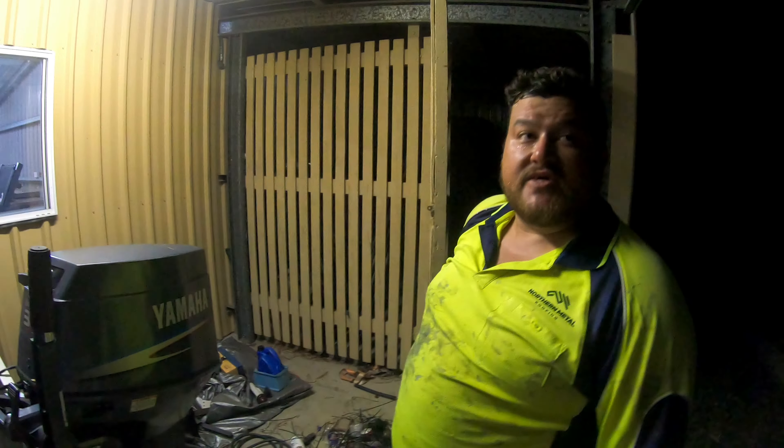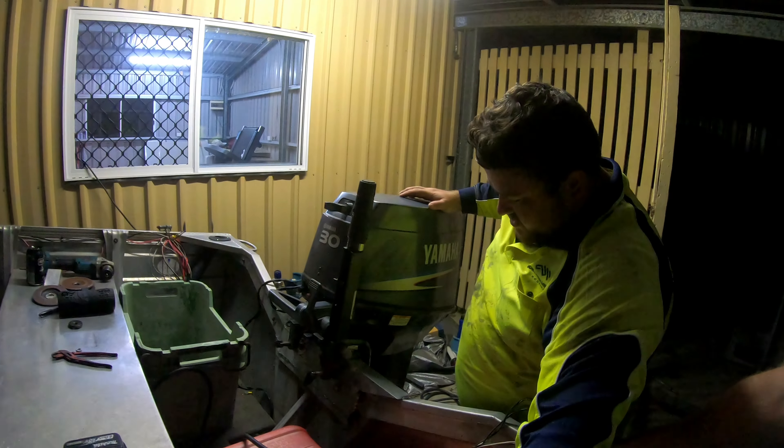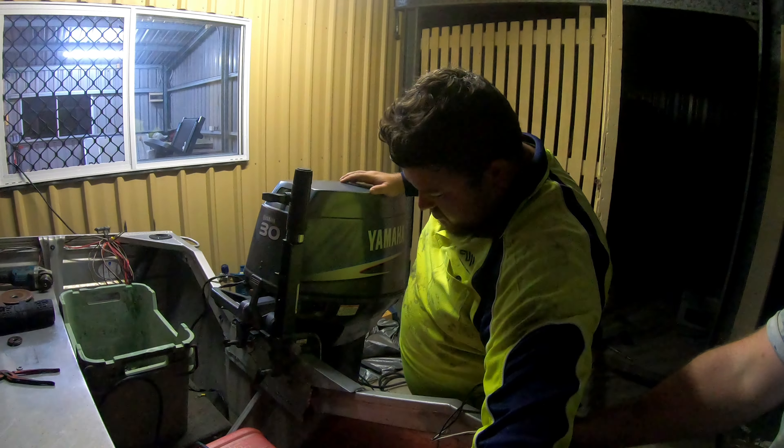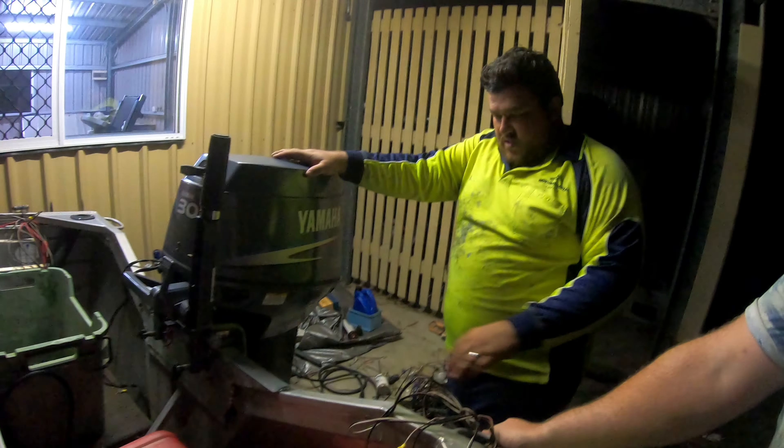Ready to do some towing! Yeah, tomorrow. We're going to film all that tomorrow. Anyway, we're heading to a longer dam, so we'll do a bit more filming then. I think that's it for this last part — part four — finally. Yeah, we're done. It's taken us a bit, but it looks a million bucks, looks a lot better. Been meaning to fix the transom for a while now — didn't think it was that bad — but been wanting to fix up the holes. She's good now, nice and shiny, beautiful. Nice and strong.